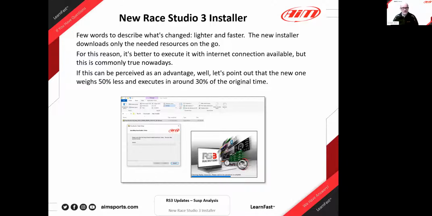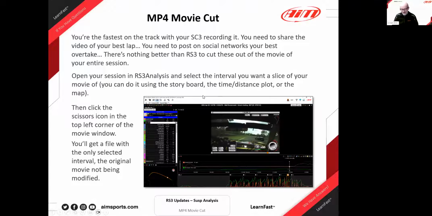Next slide. Let me move to the next slide. Okay. This is a feature that has been there for some months, I think, before summer. But roughly once per week, our support receives the question about this possibility, and so I'm going to repeat it here in the webinar, so maybe we can get a wider audience.